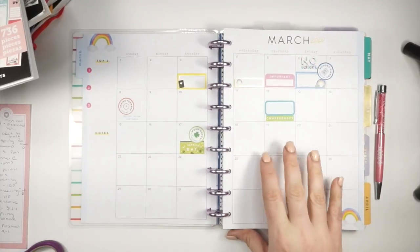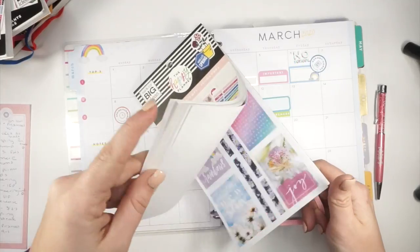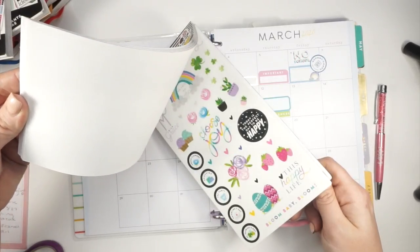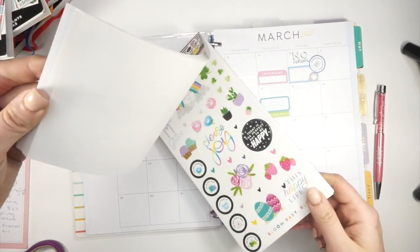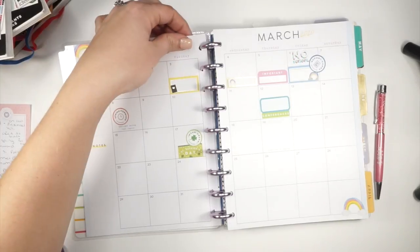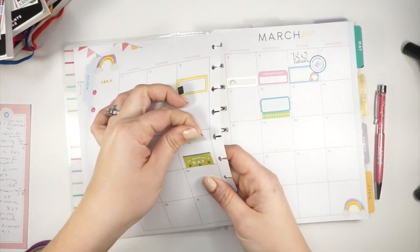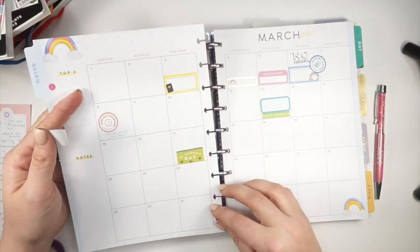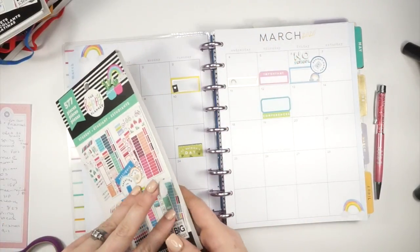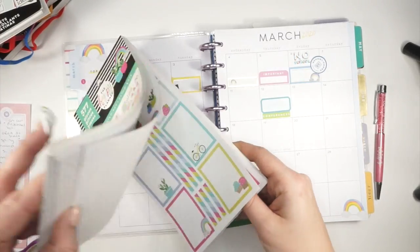I also have a preschool volunteer day on 3/18. On 3/15 is the St. Patrick's Day dinner at my mom's — she hosts every year and we get all the family together. I should have put 'wear green' on St. Patrick's Day specifically — I'll move that sticker over with a little box. This is kind of where I need one of those planning overlay sheets that Mambi might be coming out with — I've seen them for the weeklies and I hope they come out with them for the monthly spreads too so it's easier to move stickers around.